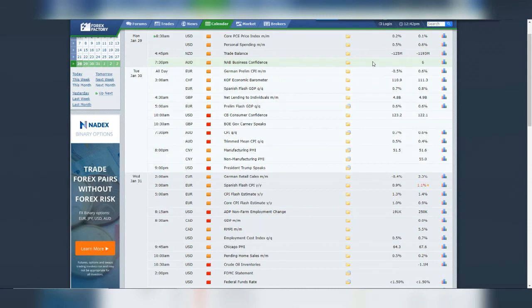Tuesday, we have German CPI for the euro. It's not European CPI, it's just one country, but Germany is one of the biggest economies there. It's the big inflation reading for the country, so it could have some impact. Then we have Spain's flash GDP, the first GDP report out of Spain, another big economy in Europe, so this could cause some movement, but again, nothing too crazy, just something to keep an eye on for euro cross pairs. The US dollar then has the consumer confidence reading. This is a very strong report.